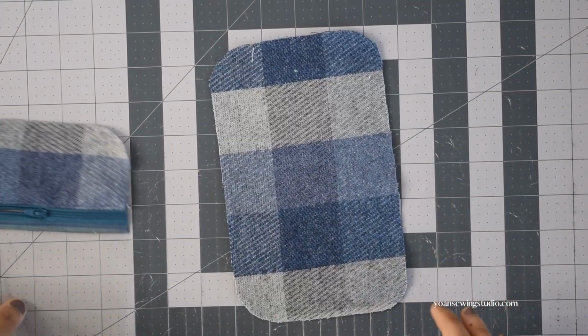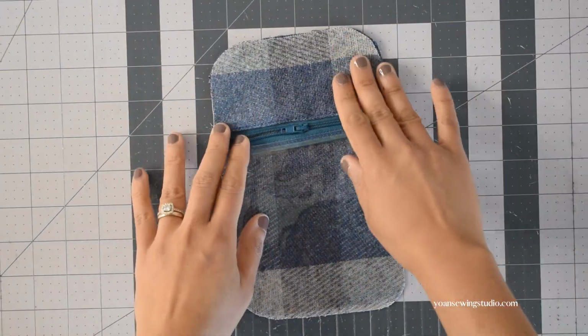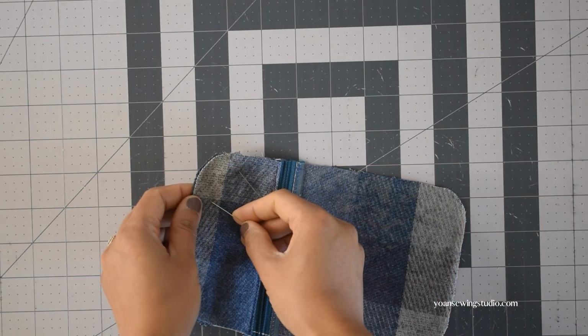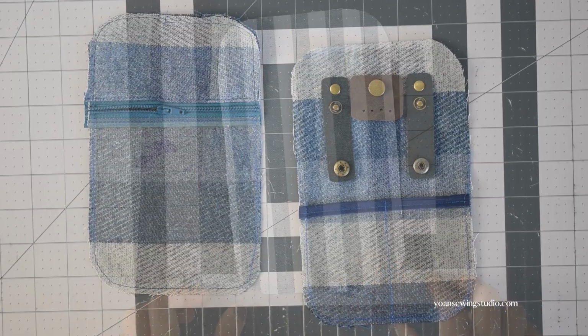Now take the remaining main body panel and lay that right side up. Lay the pocket panel wrong side down. Match all the edges and then baste stitch all around with 1/4 inch seam allowance. And that's it, guys. The interior panels are done.